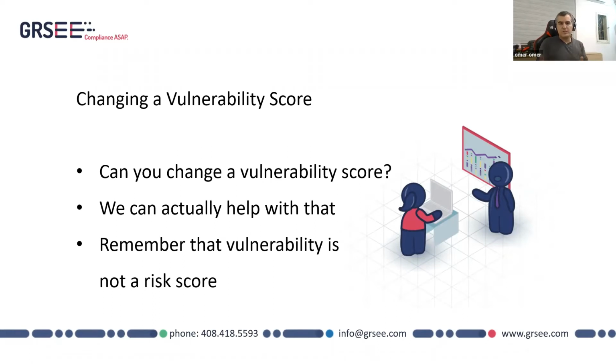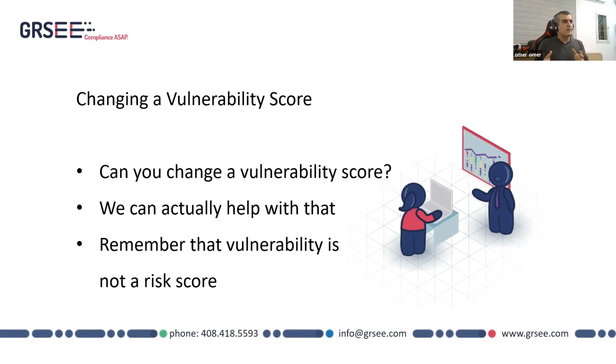With that said, we still need to remember that the vulnerability score does not reflect the internal risk score. So claiming something like there is no damage to the company if the service is abused makes no sense. You can say that about all the vulnerabilities found on an asset, but if the asset has no impact on the business, that raises the question of why you even bothered running a pen test on it at all.